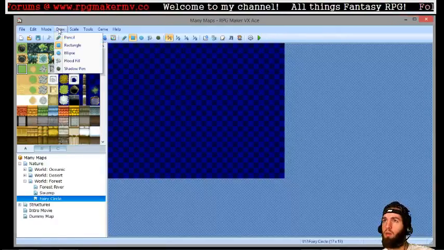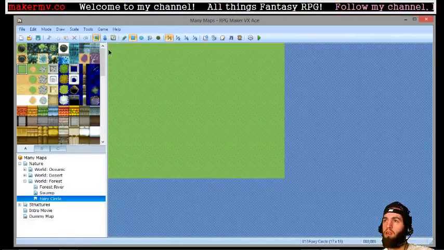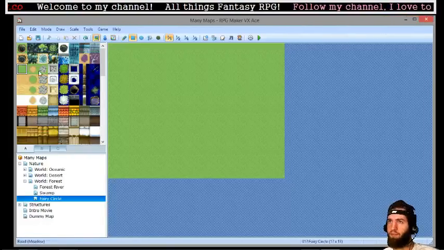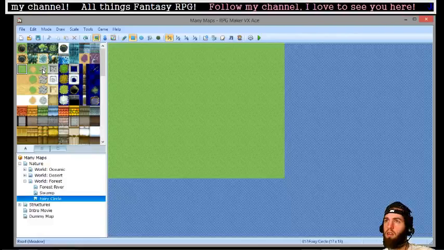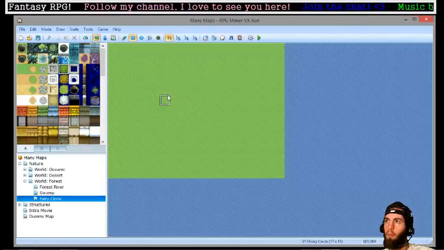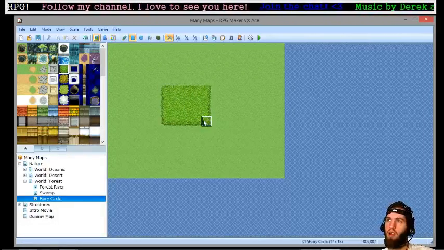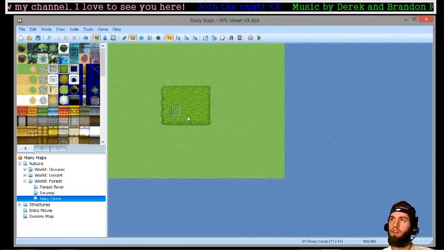Alright, so we're gonna start with a base of light grass. This is short grass. Okay, and then I want to show you something. This is what you could consider thicker, taller grass. So when you compare the two, you can see that this is more textured, a lot more grass.